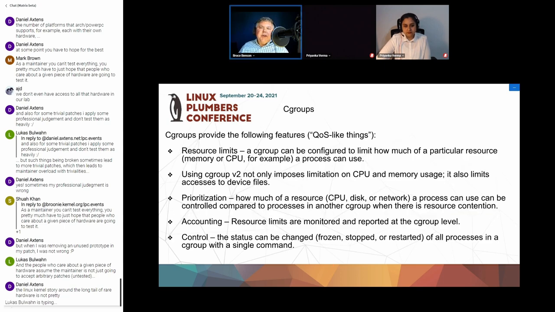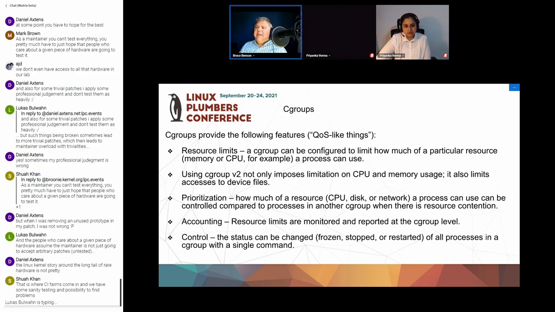So here we are in 2021 with C groups, and C groups have become exciting enough to merit a second version of C groups, and container designers for the various engines are using many of these controllers now in various ways, whether they're one or two. C groups V2 is bringing rootless containers to us, and the take up again varies among the different container runtime projects. And so C groups are QoS like things. You've got IO buckets, you account for who's using CPU memory. There's huge pages. There are several controllers actually. And so that's one piece of the puzzle that I'm going to, as an OEM dev, try to apply to the situation. Flip the slides, please.